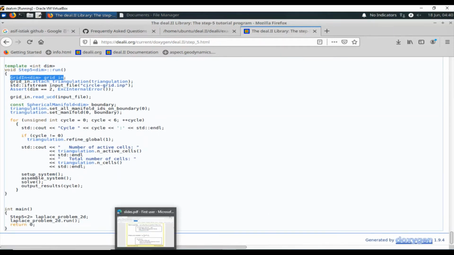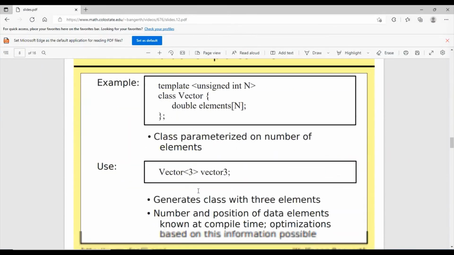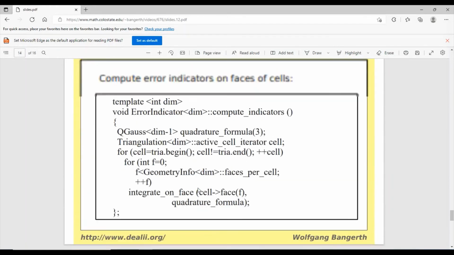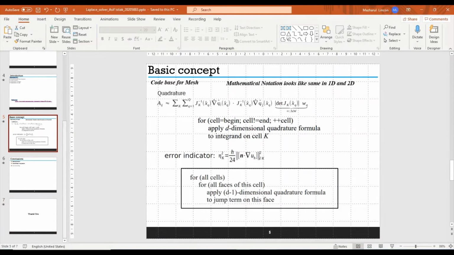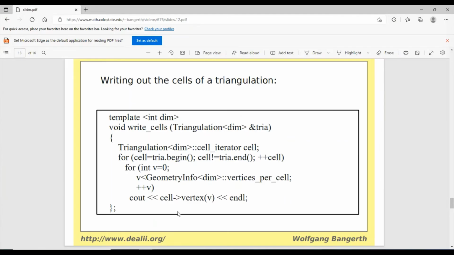Okay, so what about going to Professor Vanguard's PowerPoint? So let's talk about the example here that he mentioned. If we make a template of indim and triangulation, then for the cell formation we can make a for loop that I have stated here. Then the for loop will start from the beginning and will consecutively make cells, and for vertices it will get the geometry info, go to dim, and get parcel.